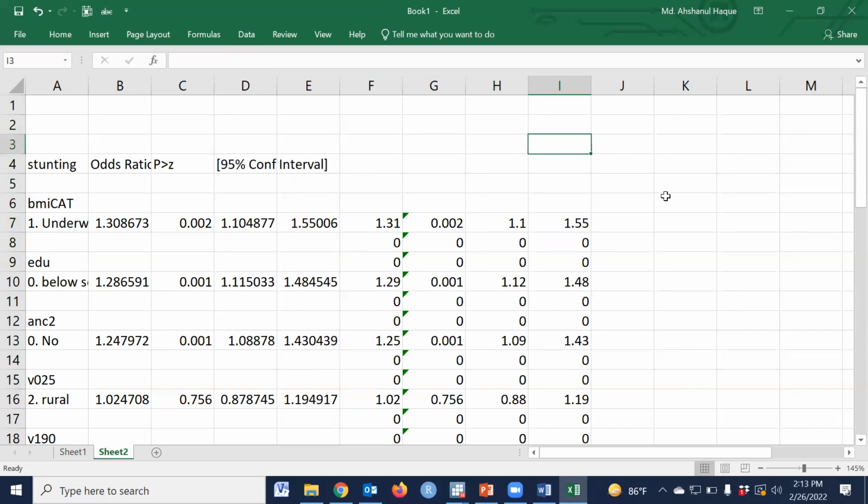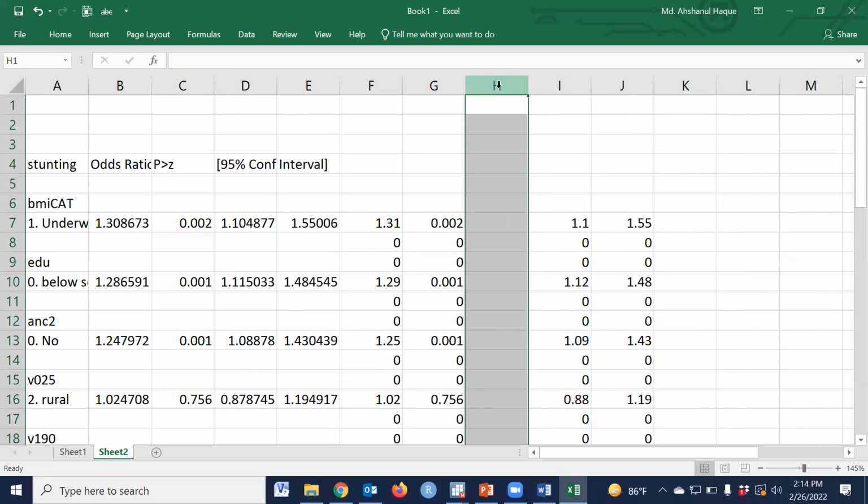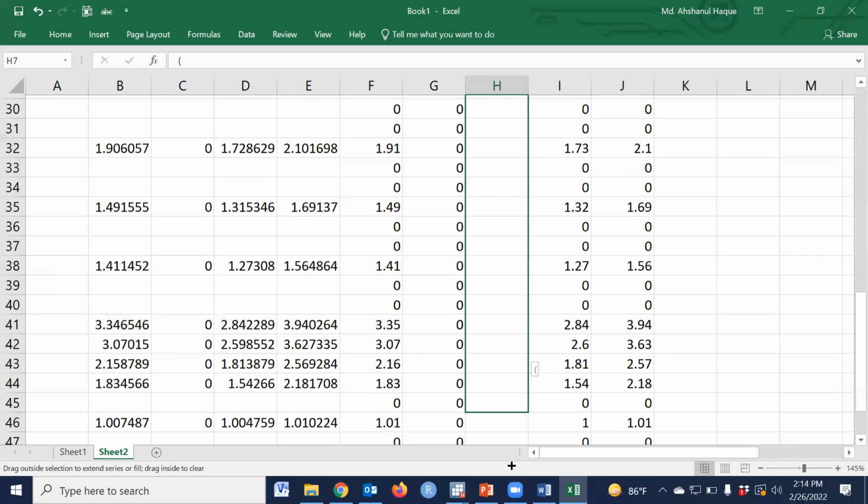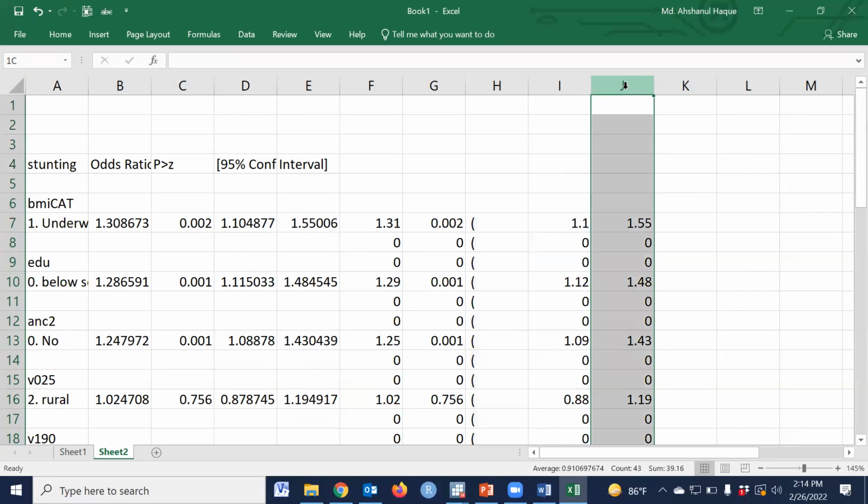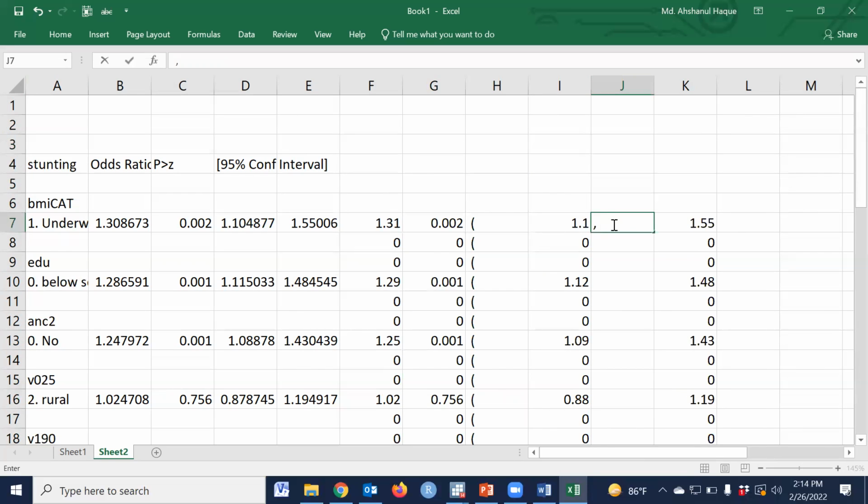We need this format for 95% CI. So we need space and first bracket, comma and space, bracket close.